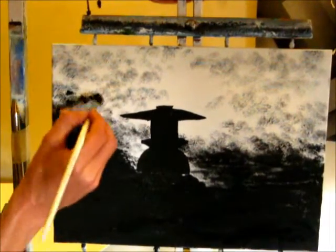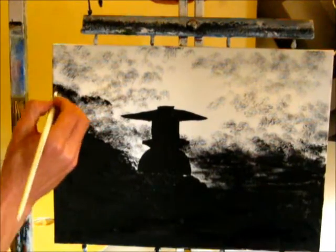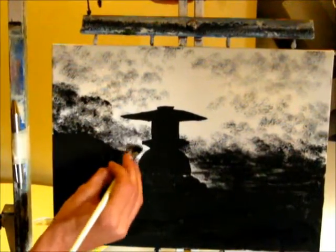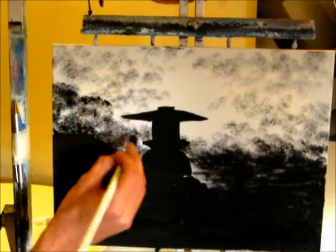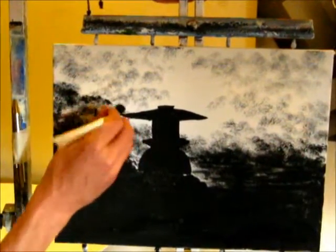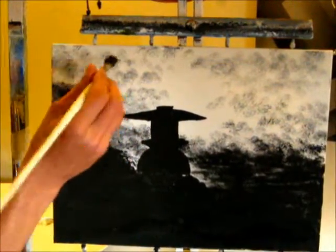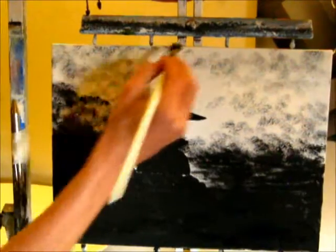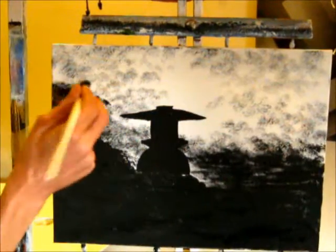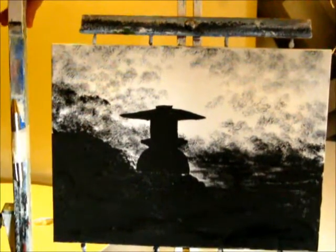Bit of a workout using this small brush, but you do get some better effects when you use these small filbert brushes and stuff sometimes. You get some really cool stuff going on there. I'll be bringing a lot of light back into this, you see, from where I put the dark and stuff. Going on in there. Cool, I'm happy.